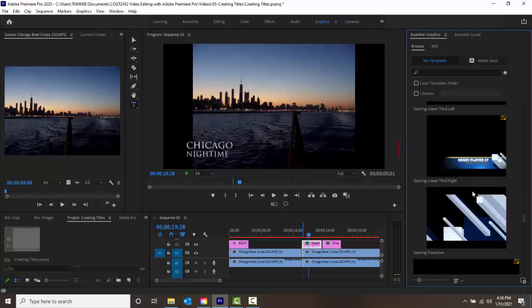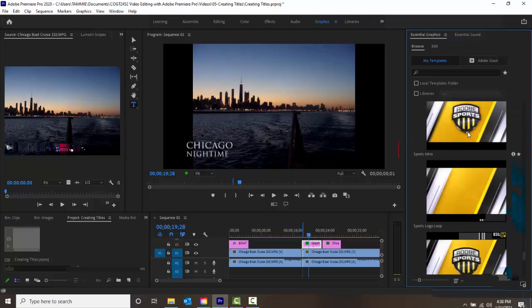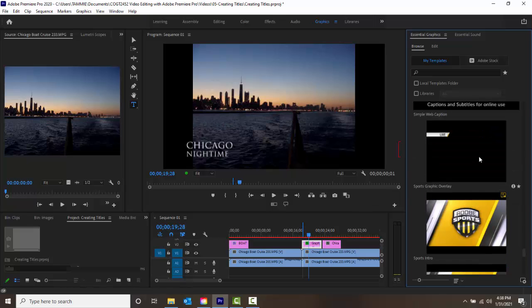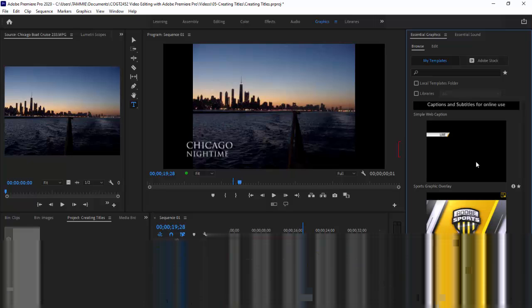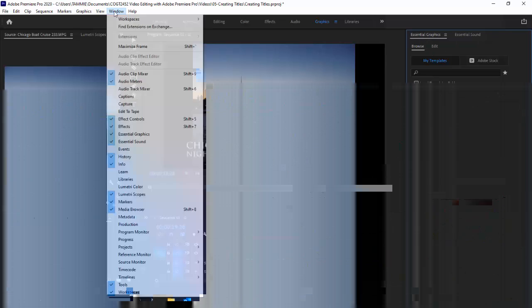Alright, these are title templates that are predefined, right? So I can come down here and just drag them in quickly and take that template as a starting point, and it's fast and easy to get going. So these are known as title templates, and you have to make sure that your Essential Graphics panel is turned on. Typically you might be working in your workspaces and editing. You'll have to switch into your Essential Graphics.